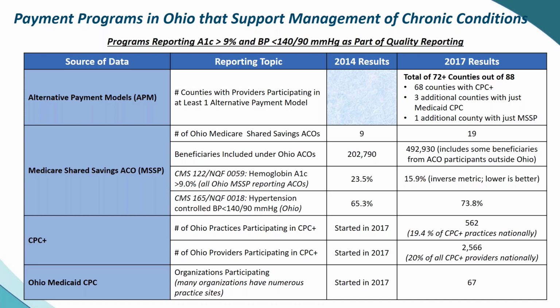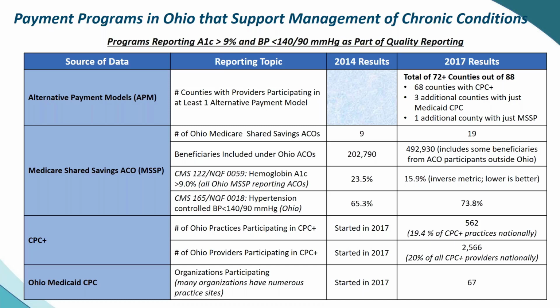Because it is not an even picture, and yet around the state there was improvement everywhere. So we went back in as much data as we had available to us publicly and tracked back to see where these alternative payment models showed up around the state. What we ended up with is, for the CPC+ program, 68 of the 88 counties have providers who are participating in CPC+.